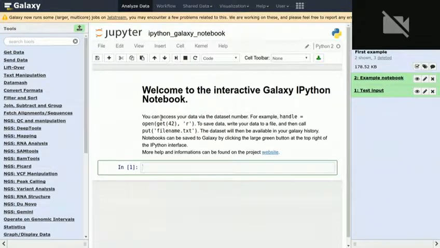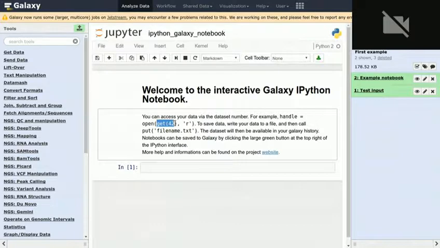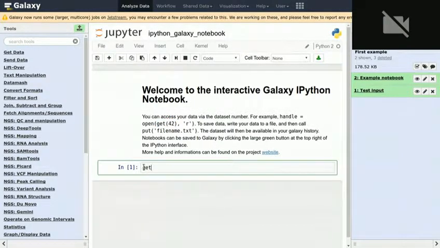So please have a look at the get function. So get is really just taking a number, and the number needs to correspond to the number of your history items. So for example, you see here 1 and 2, and if you write get 1, and just execute the cell. You can execute the cell by simply clicking on this run button here. Or there are a few keyboard shortcuts.